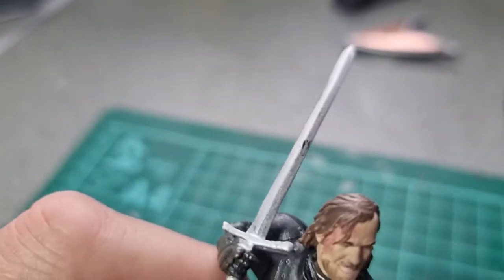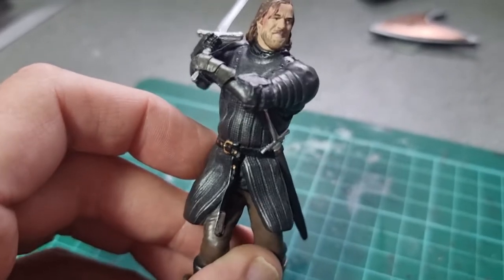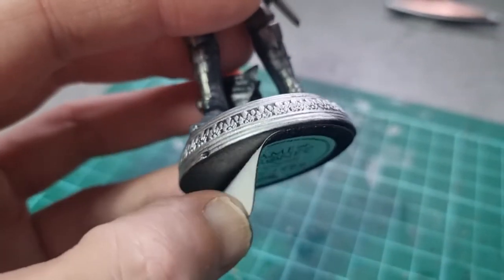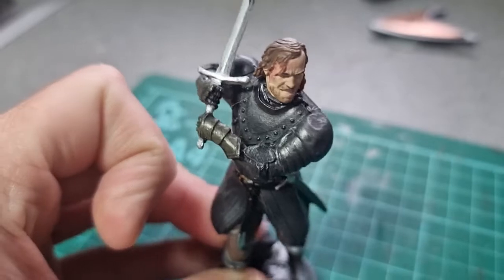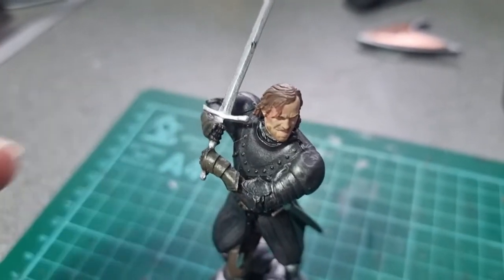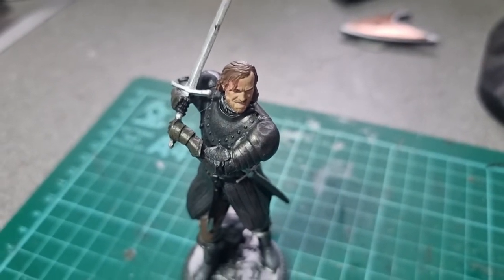The sword's a bit bent — I'll have to try and do something with that. The paint job's not horrible for these figures; normally it's worse than this, but it's not great. It's all coming apart, so what I'm going to do is try and strip this off. I'm going to see if my normal thinners will take it off. If it doesn't come off I'll just spray it and we'll redo it, but let's see if the paint will come off.